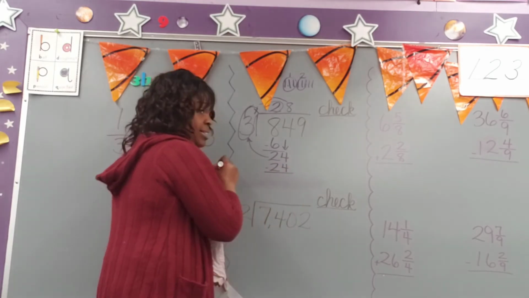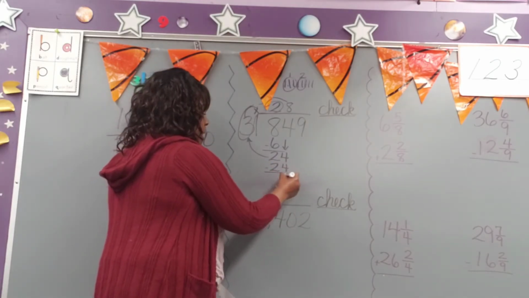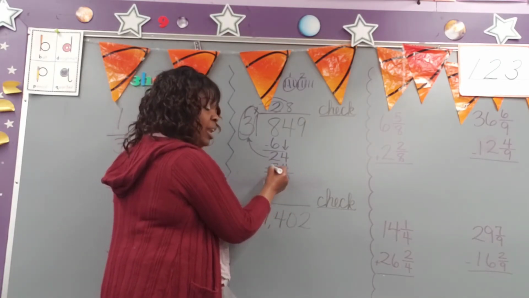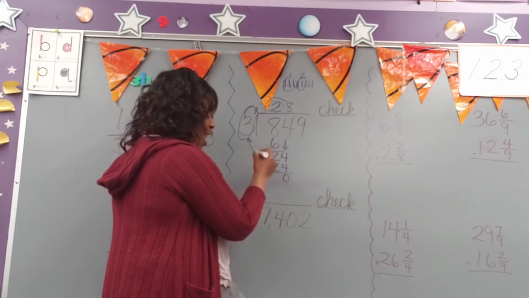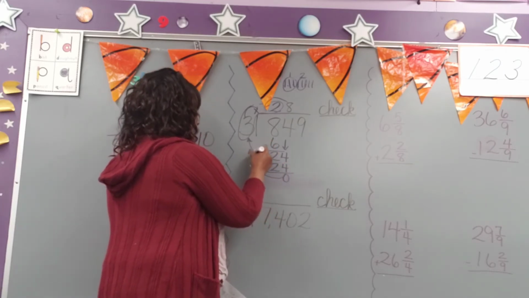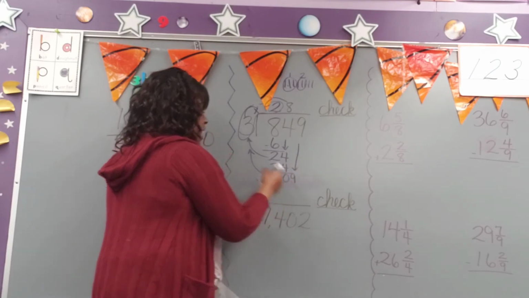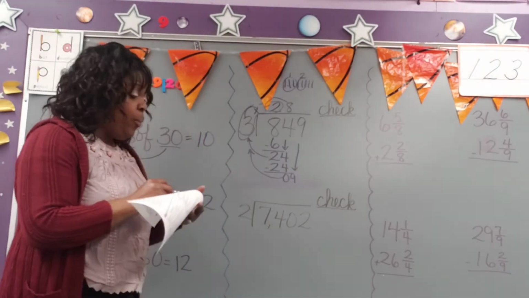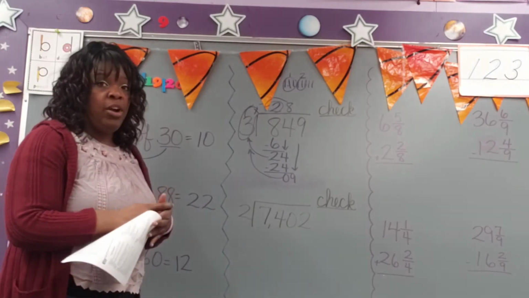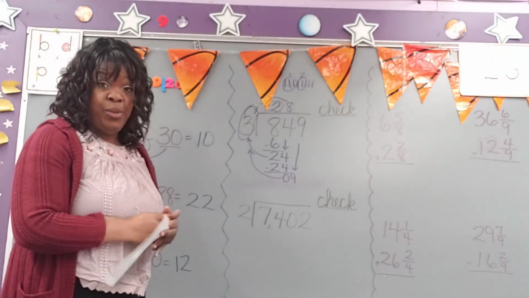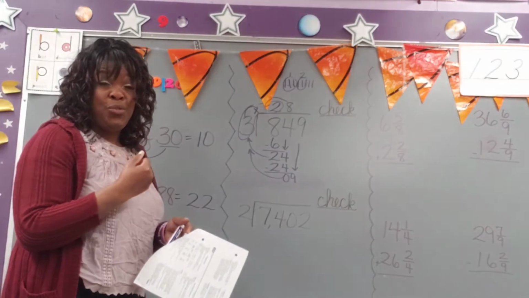We subtract. And then, what's our next step in our 5 steps of division? We compare. And then we bring down if there's something left to bring down, and there is. So now we need to find out how many 3s are in 9. Count by 3s until you get to 9 or something close to it with your mouth.